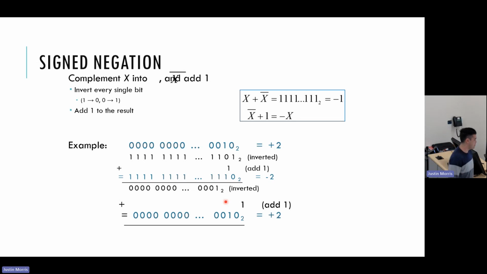And if you're given a negative number, rather than use that equation from the previous slide, it is much simpler to convert it to the positive form. And then once you have it in the positive form, you know what the number is, and then you just know that it was negative before.